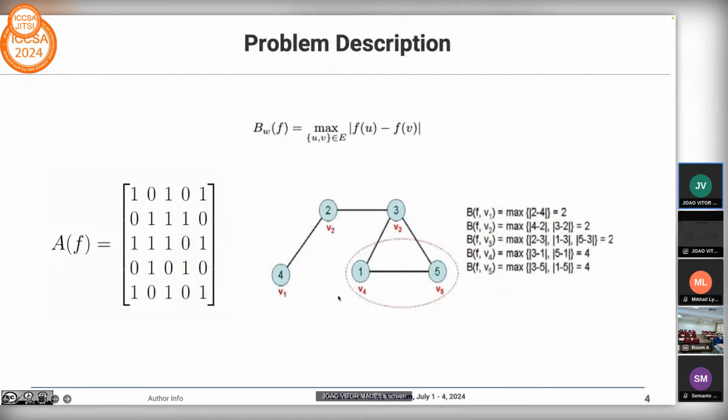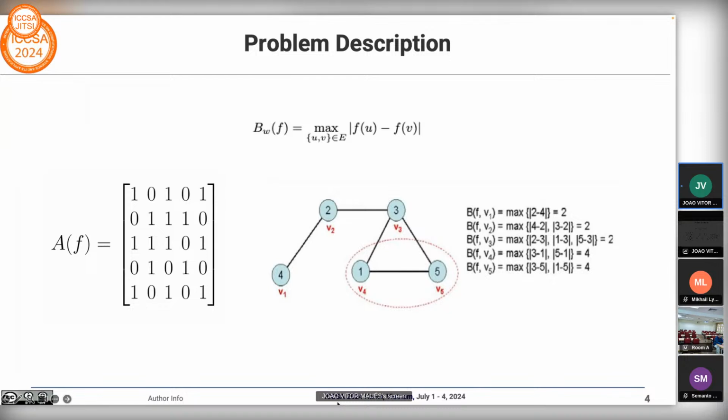In certain cases, it's interesting to view this problem as graph labeling, where it represents a sparse matrix. In the figure we can see that the bandwidth of this graph is represented by the difference between the label of vertex 4 and the label of vertex 5. And we can represent a sparse matrix in a graph, as we can see in this figure.